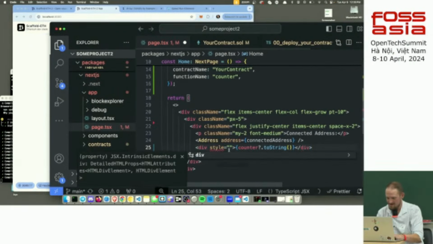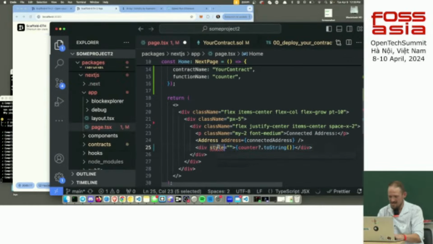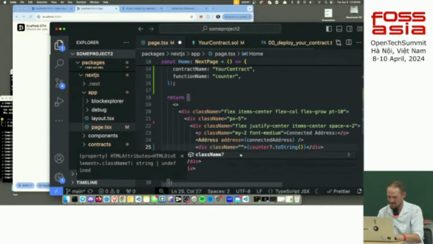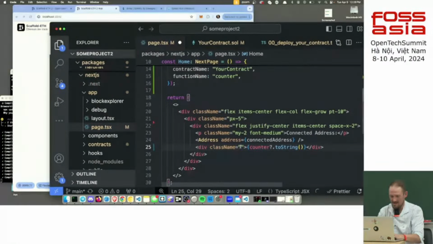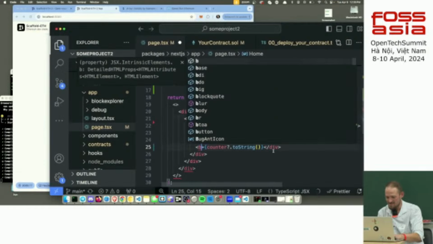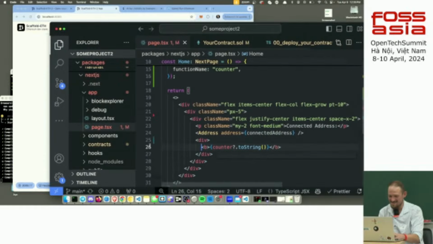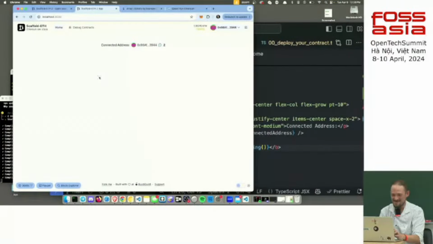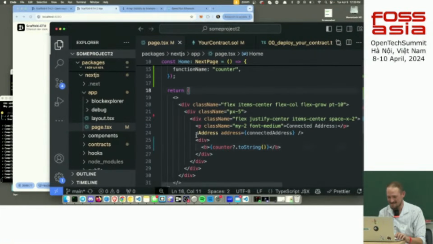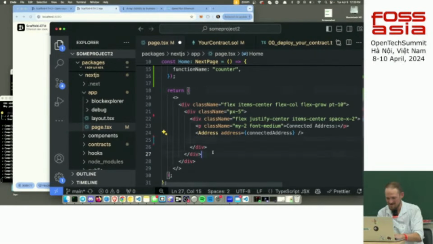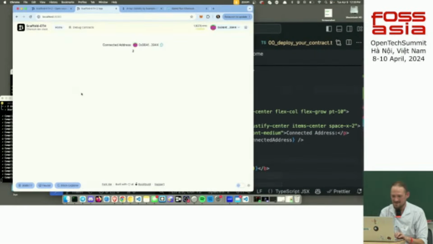Slash div, I don't know what style I want here though, or class name, here we go, class name. I have no idea, bold? I should look this up. Okay, forget about all this stuff. I'm just gonna make a B and a slash B. And yeah, hard-hitting stuff. Now we should have a div and it's bold. It's still not putting it on the next line. Here we go. Keep going, keep going. There we go. There's our counter. Okay, it's on its own line now, for goodness sakes.